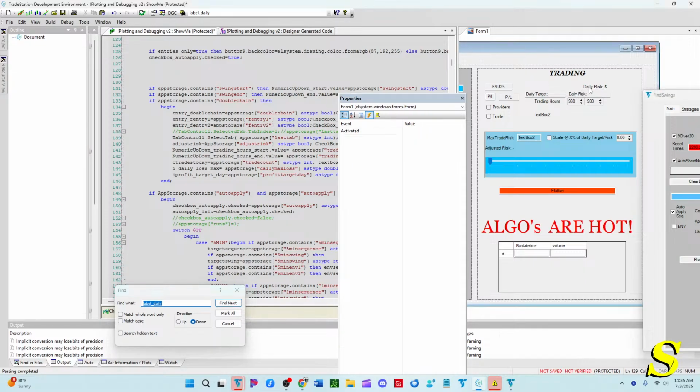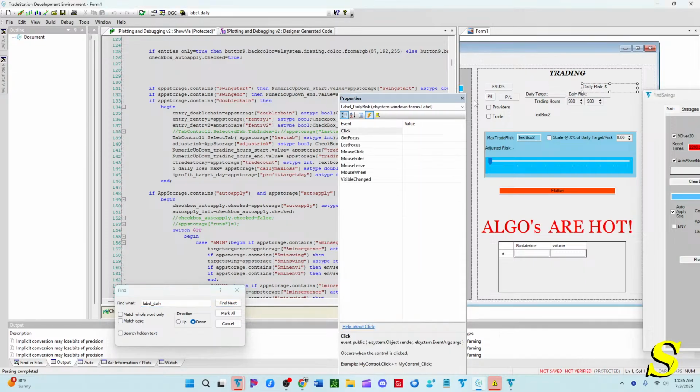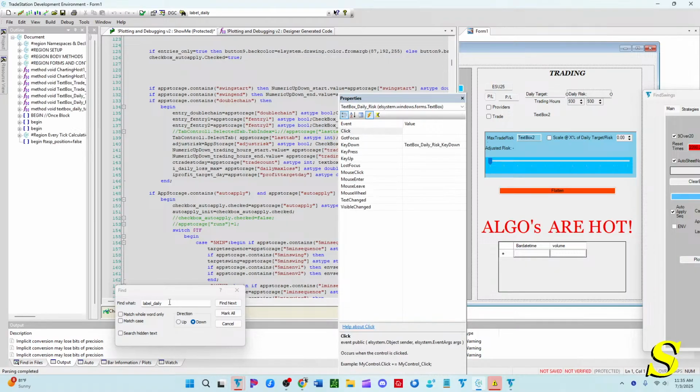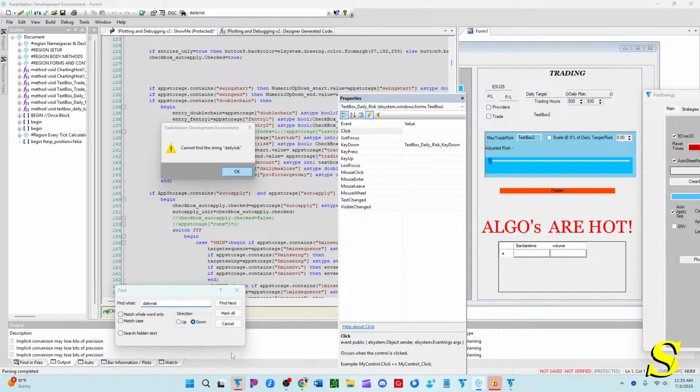Okay, and then our label daily risk. All right. I think we got everything cleaned up.